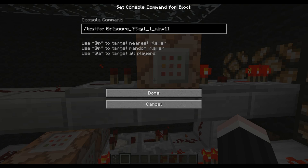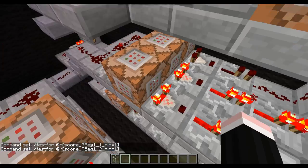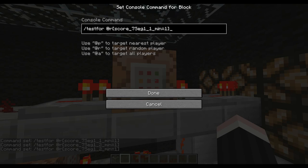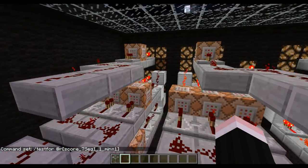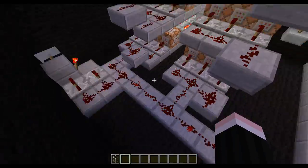This one here is testing for seven segment one. This is the variable — or score, I think it's called. This would be the first segment of the first seven-segment display, this would be the second segment, and so on. Basically, when you want a certain segment to be lit up, you set this score to a one, which says okay, turn this one on. These will constantly be updating and changing as the numbers are counting. These are all just copied and pasted from the first one and they're all just being refreshed.